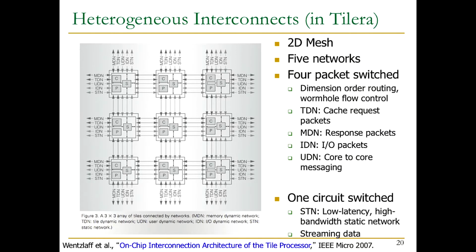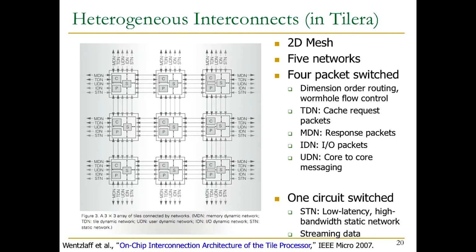That was one of the reasons why they decoupled the networks. I/O packets, they're going to somewhere else, usually the memory controller, because you do memory mapped I/O, so they're also different in characteristics. And core-to-core messaging, if you want to send a message to a core, maybe those need to be low latency. And there's also another network that's circuit switched, meaning that you don't dynamically switch at every router, but you set up a path first, and you record that path in every router, and whenever you send the request to the destination and you want to use that circuit, it's really fast, because the router knows exactly where to send the data. It doesn't need to make a dynamic decision, right?